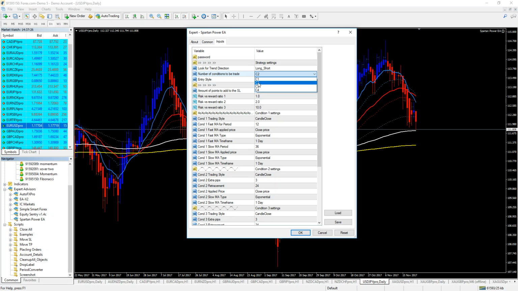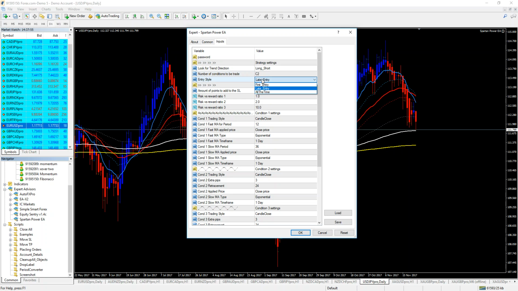If you want a daily crossover and a retracement of the daily and then go to the 4 hour, for example, then you will go to condition 3. So you have crossover, retracement on the daily, and then retracement on 4 hours. And let's suppose you want to enter on the 15-minute chart. So you go crossover on the daily, retracement on the daily, retracement on the 4-hour chart, and enter on the 15-minute chart. So these are the conditions.